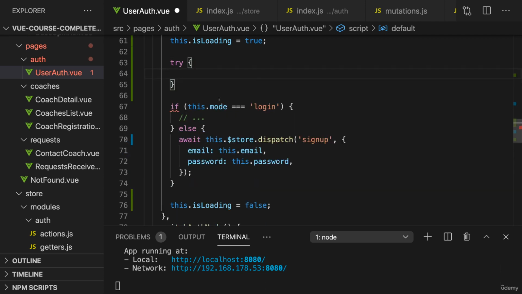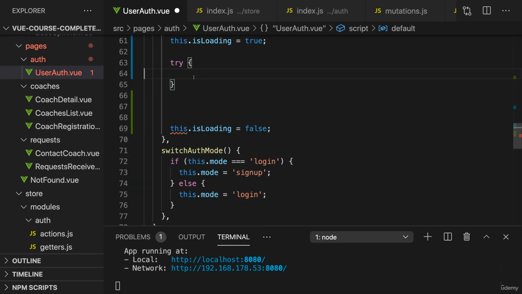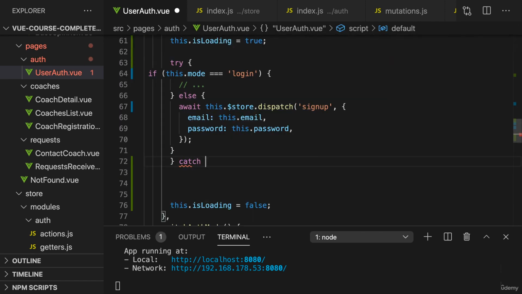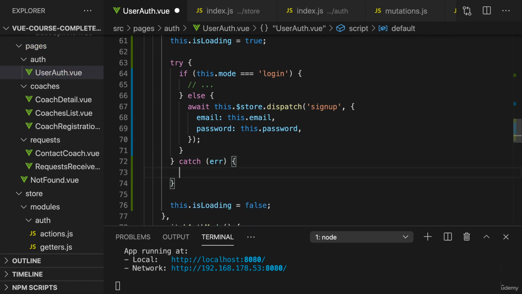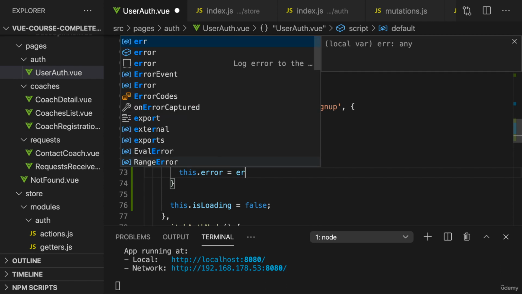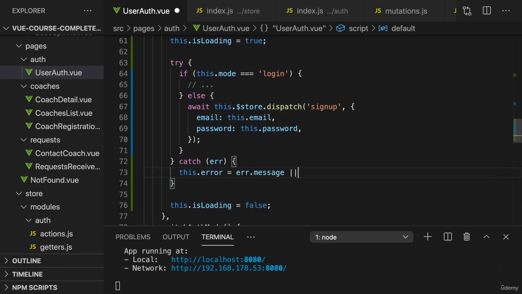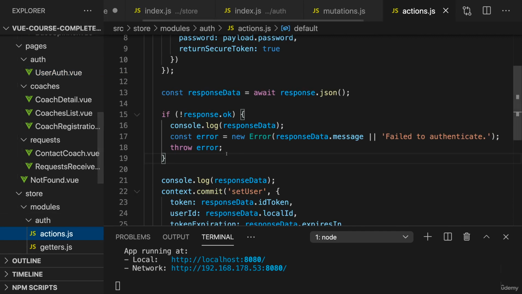In addition, we can wrap this all with try catch, this if block here, so that we catch any error that might be thrown. And we can then set this error equal to error.message or to a fallback message of failed to authenticate, try later, anything like that. You can, of course, also fine-tune the error message you're throwing here inside of your action.